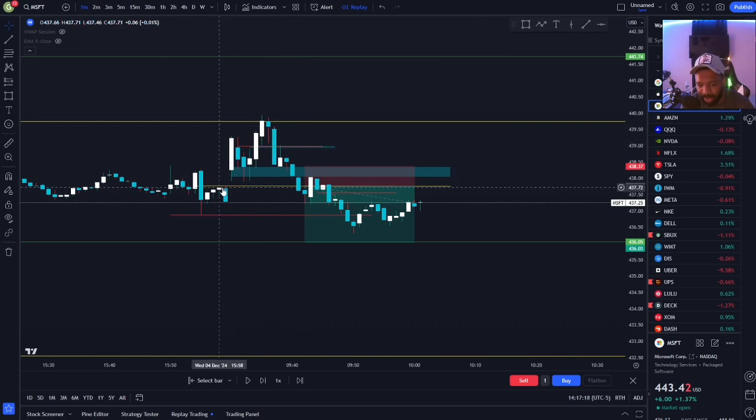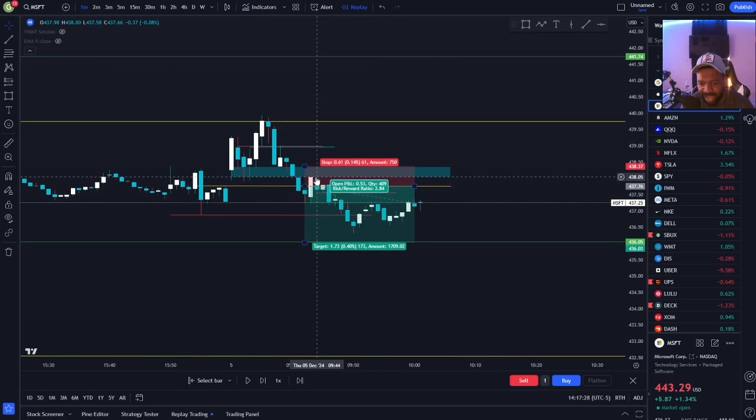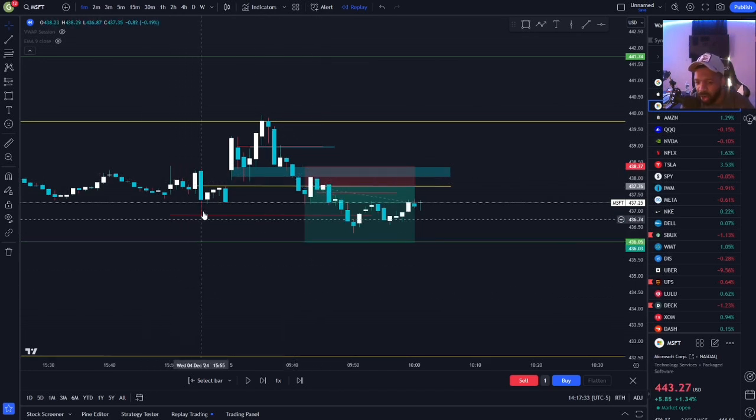I needed it to break below the opening gap, right? Where price opened at here and jumped up here, I needed to break below this. Once I saw the break and close below here and the retest of this gap area here, that's where I get my entry, and I'm targeting the next low, or an old low, I guess you could say, right? So this is an old low, right? This is a low that has not been swept through yet.